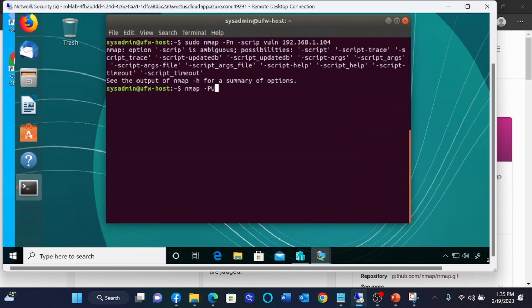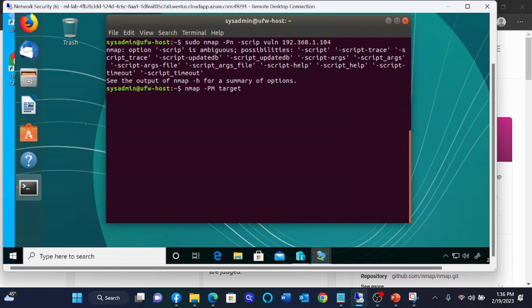And then SCTP is used as -PY. Then ICMP echo ping is -PE. And the ICMP timestamp ping is -PP and the target. And then the ICMP address mask ping is -PM and the target.